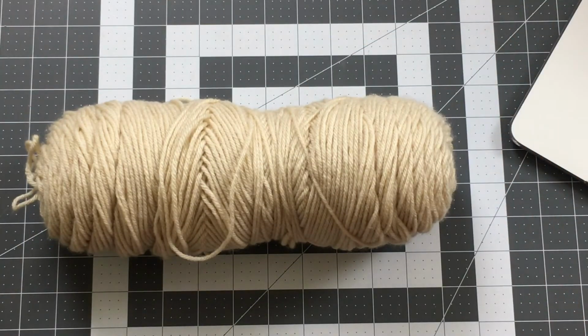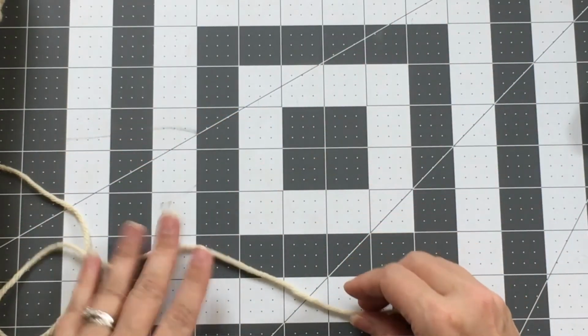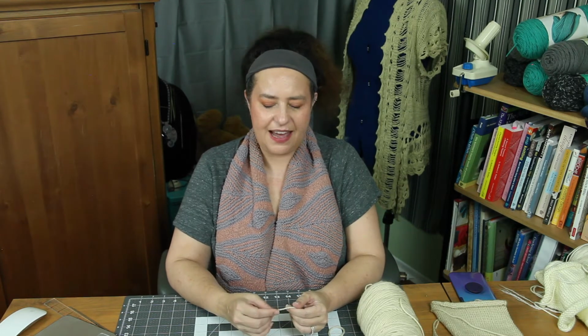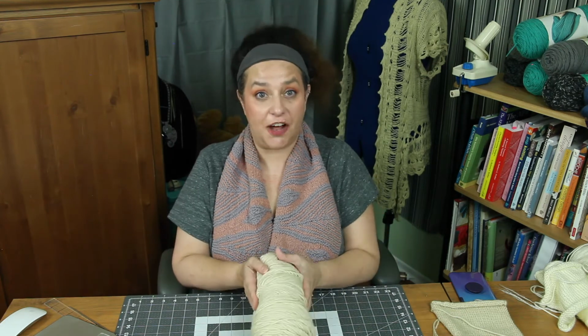But unlike the Red Heart Super Saver, you're not giving up on the texture of this yarn for that price. Just looking at the yarn itself, to me, it looks surprisingly bouncy and fluffy. And when I do the elasticity test, it snaps back very nicely. It has a fluffiness to it that is similar to the Red Heart Super Saver. In fact, I would say this is comparable to the Red Heart Super Saver, only it's better because it's softer. When I did the wraps per inch, it was totally what you would expect for a worsted weight yarn.